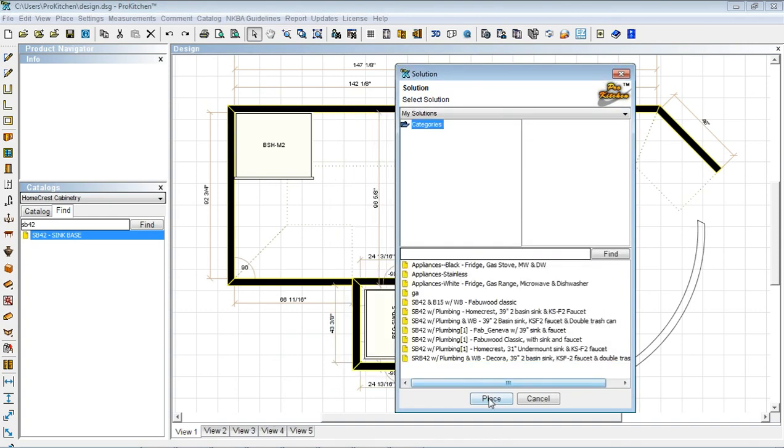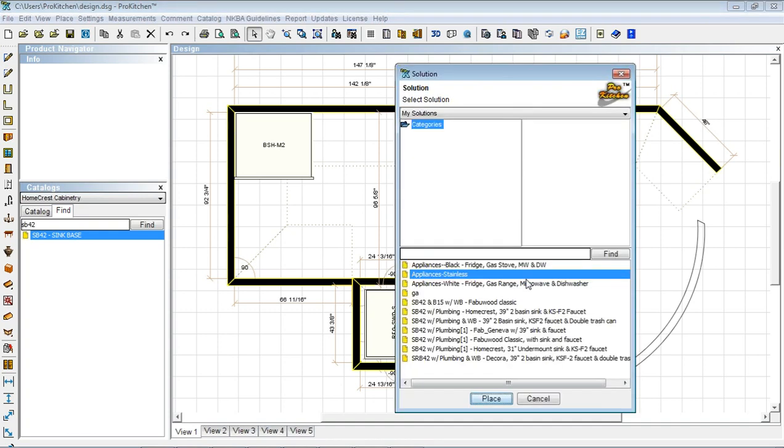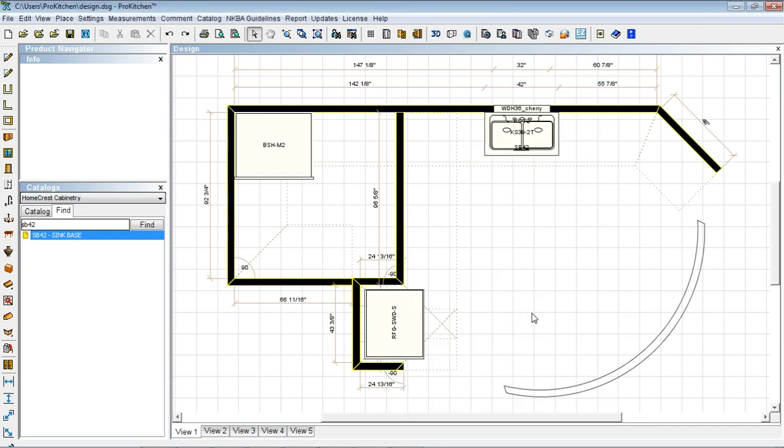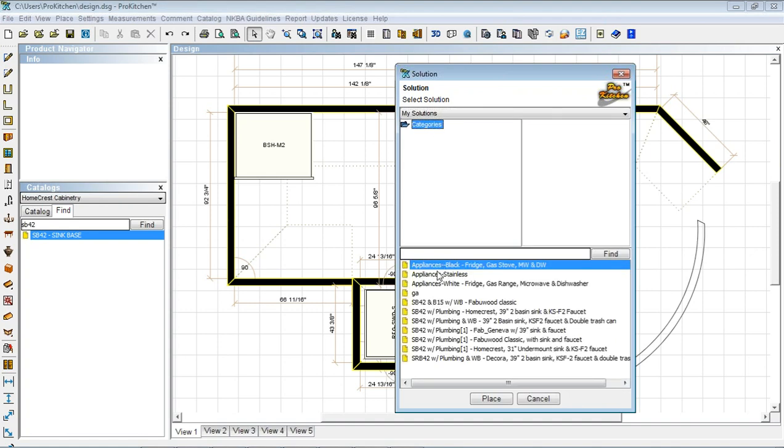Now, I'm getting ready to put my appliances in. Do I want white, stainless, or black? In this case, I'll take my stainless place, and I'll just hold on. Something is playing tricks on these.